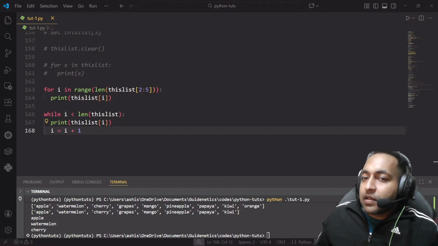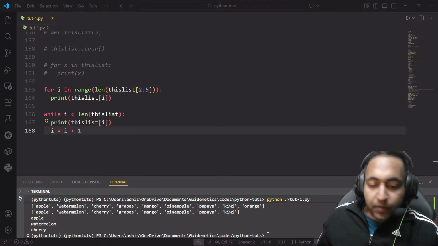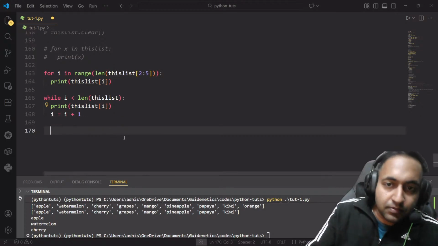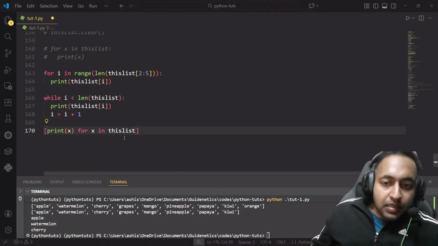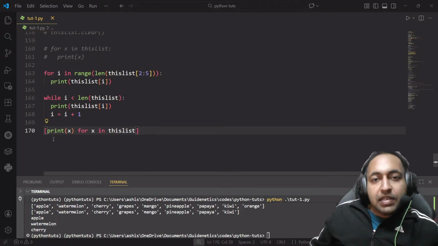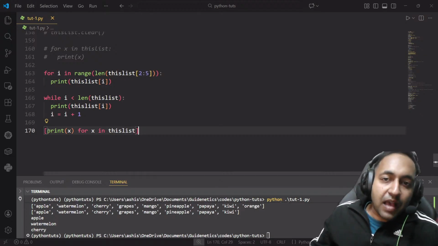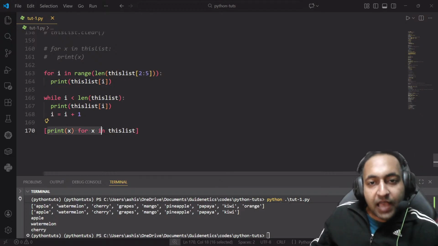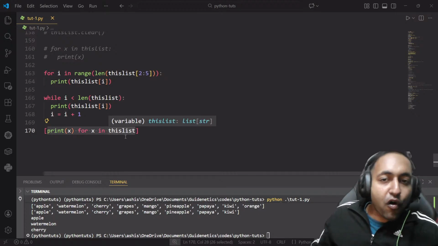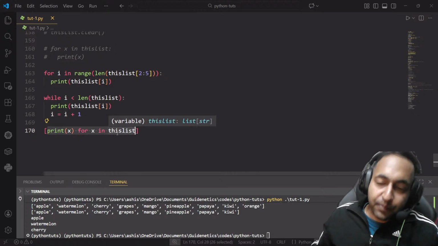Great. So how do we use the list syntax? List comprehension syntax, like this. So we create a list, and inside this, I'm saying print x for x in this list. All the items of this list will get printed.